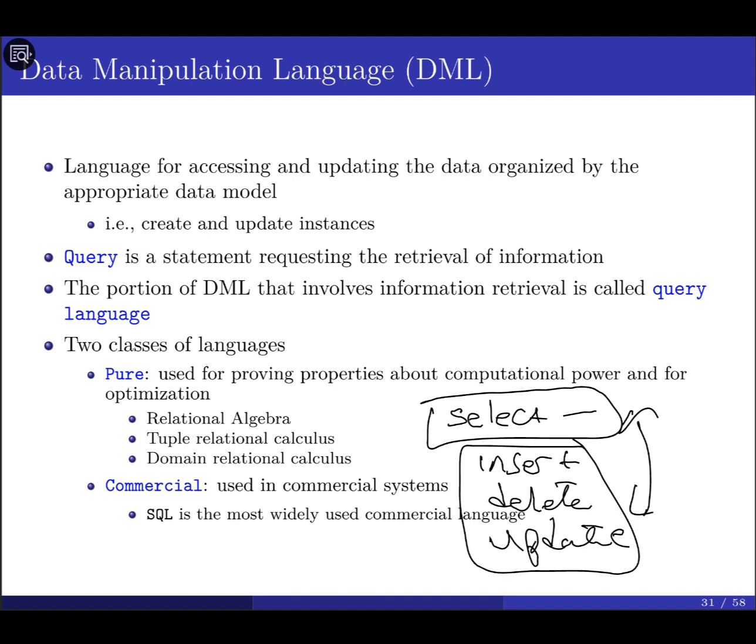But right now, the most important thing I want to distinguish is what we mean by retrieving or accessing the data and what we mean by modifying the data itself. Okay? We do have two different classes of language. One of them is called pure, and the second one is commercial. The pure one is used in order to prove properties, which helps us perform query optimization, etc. As examples, you're going to see relational algebra, tuple relational calculus, and domain relational calculus. We're going to take just an example later, talking about the relational algebra. The second type of language for the data manipulation language in general is called commercial. It is the one used in commercial systems, and the most important one is SQL, the most commonly used commercial language.